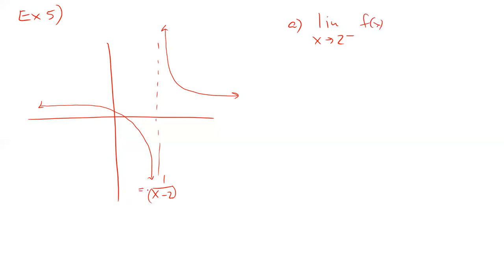Okay, my function. I think this is right. Yeah, f of x is 1 over x minus 2. Okay, yep. What is x? Oh, wait, so because those are asymptotes, it'll be undefined. You never actually get it.